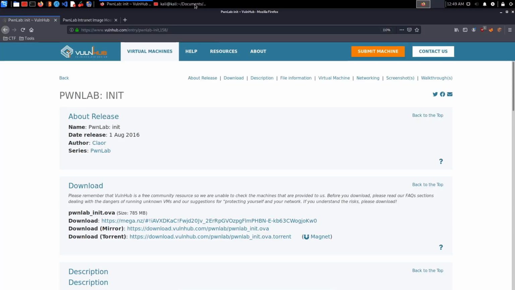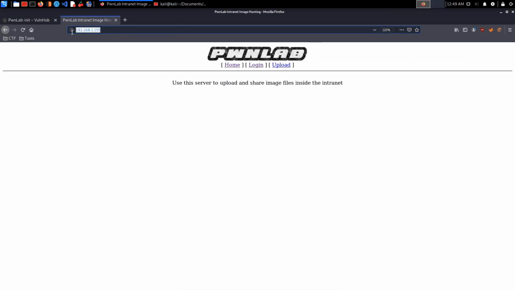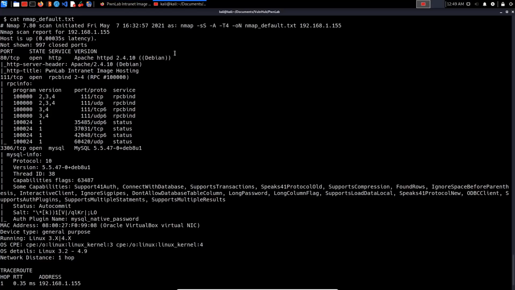All right, so the first thing is, of course, to identify the target virtual machine IP address, which I've done. It's running on my local network, and I've opened up the web server, and it looks like some sort of content management system, right? If we take a look at the Nmap results, and you can actually take a look at the Nmap scan configuration here, it's fairly simple and gives me what I'm looking for.